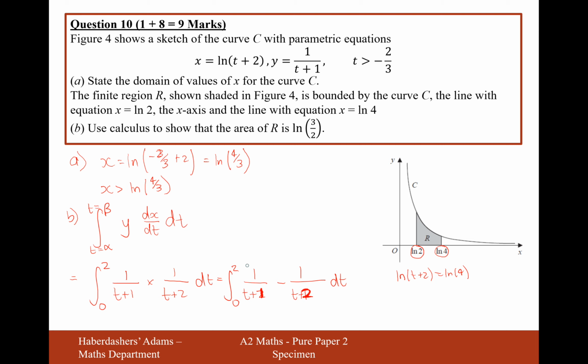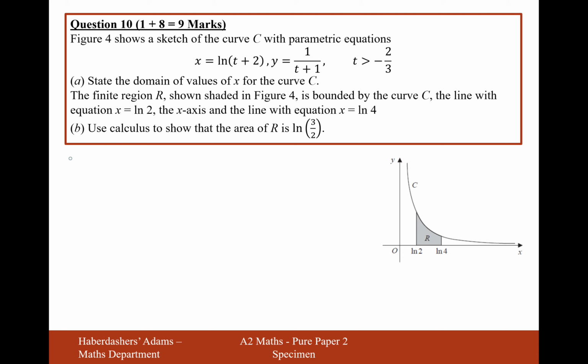The t + 2 is going to be multiplied up here, the t + 1 is going to be multiplied up here, the t's will subtract and cancel each other out, 2 take away 1 is 1, which is what we want to have on the numerator. So this is going to be the answer in partial fractions. Let's now move on to the next bit. We're now integrating between 2 and 0, 1 over (t + 1) minus 1 over (t + 2) dt.